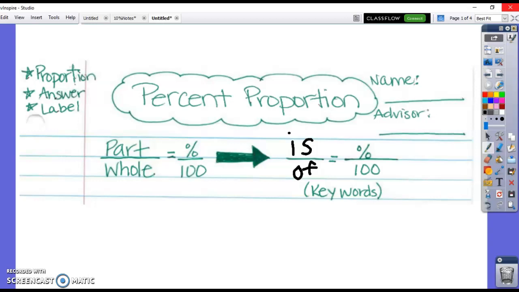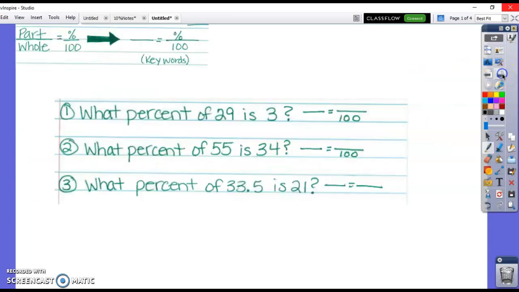Okay, so when we do these problems, we are going to be given 3 of these pieces of information, and we have to figure out the 4th one, the missing one. So one of these is going to be missing, and that's what we're going to find out. When we're doing these problems, remember that we are going to set up our proportion, we're going to have our answer, and if we need a label, we're going to label it. So we need those 3 things. Make sure we're doing all 3 so we can get credit for this assignment. So I'm going to go ahead and put is right here, is over of.